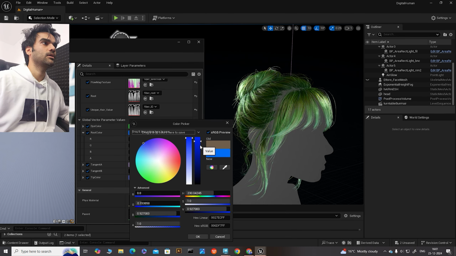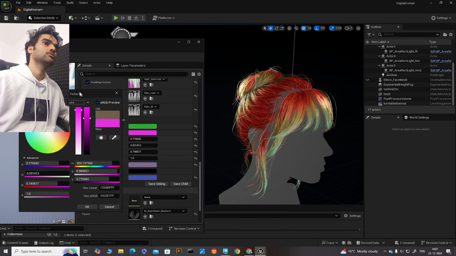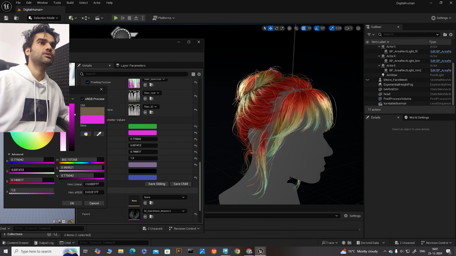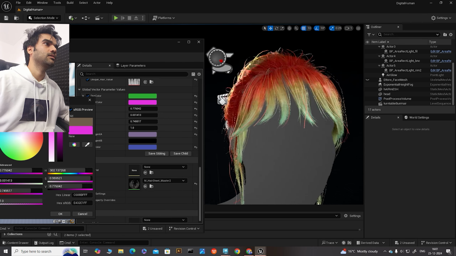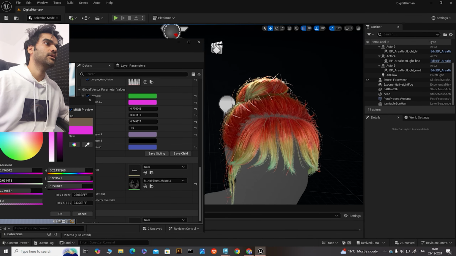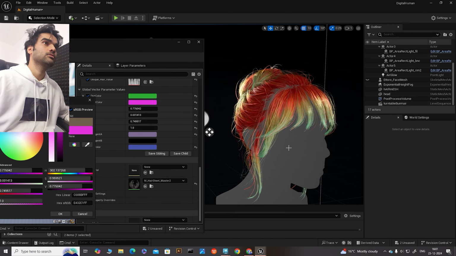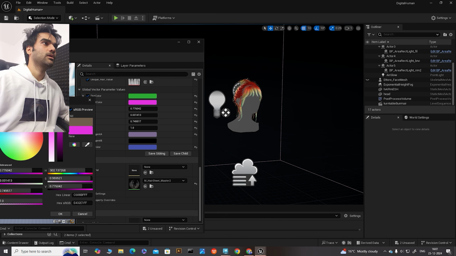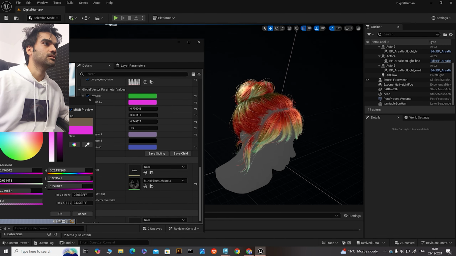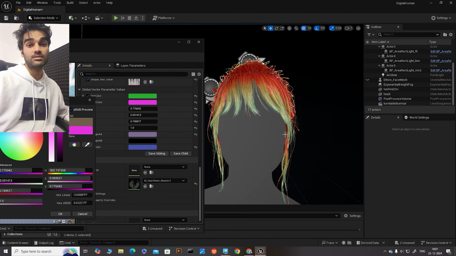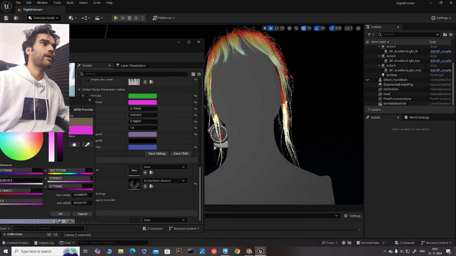So guys, this is very easy and understandable for getting a realistic color for our character. As you can see, I think this is nice. And so guys, this is the way to download and import a hair shader into Unreal Engine and use it very well. So this is very important. Now it's time to render.